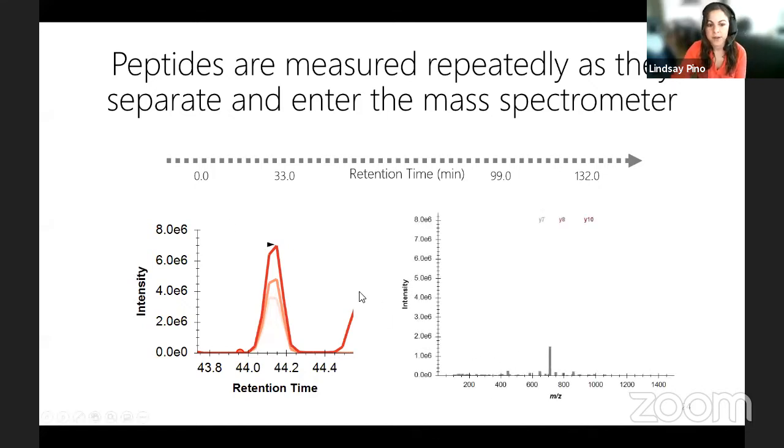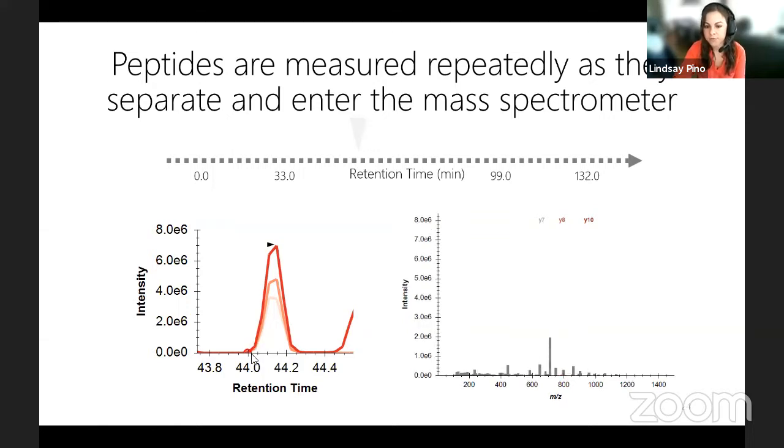I'm going to show the chromatogram on the left, and the circle is going to march up the chromatogram and then down the chromatogram. At the same time, I'm going to be showing each one of the mass to charge spectra. And then finally, I'm going to have different points marching along the retention time. So we start at, let's say, minute 44 in the chromatogram, and we see almost no fragments in the mass to charge spectra. Therefore, the intensity in the chromatogram on the left is 0.